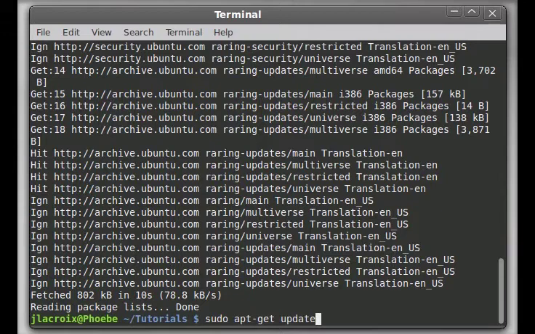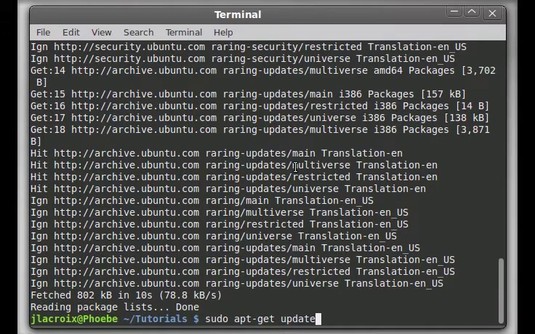Now, the apt-get update command, what I just did, again, is I just downloaded the list of all the available packages. And before you install software, this is something that I recommend that you do. And the reason for that is because if you install a package, you might be installing an older version because your system doesn't know that a newer version is available until you update your package sources with the apt-get update command.